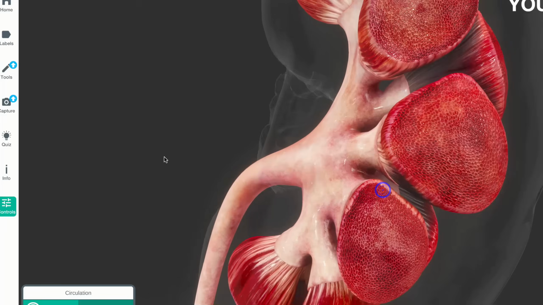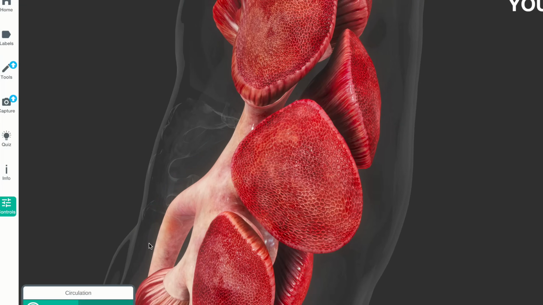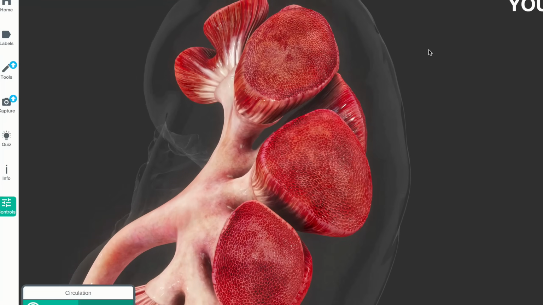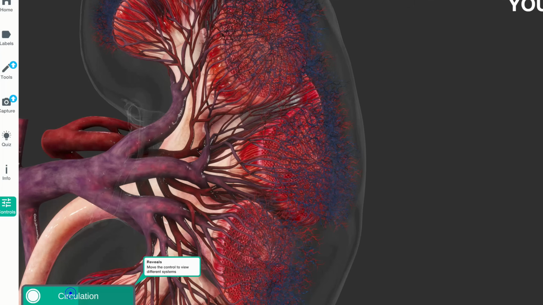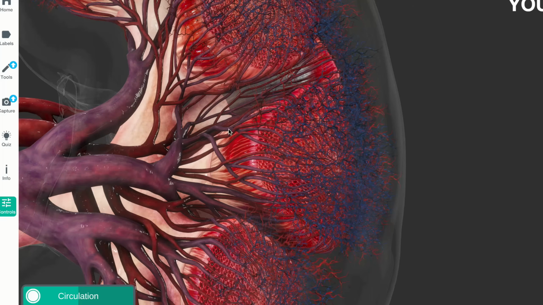Now when we look at the pyramids, let's zoom in a bit. If you have that phobia of holes, look away now. So these are the pyramids, just a different angle of them, and then also a cross section. If I add some circulation to this diagram, you will see that there's a vast network of blood capillaries in the kidney. So the kidney filters around 200 liters of blood a day. So that's quite a lot of blood, and it needs to filter this blood. Otherwise, your body is going to get full of these waste products, which can, in the worst case scenario, kill you or make you very, very ill.